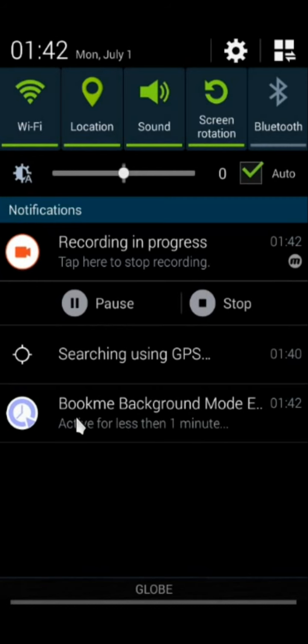If you don't see this message, it means that you are not online and you would not get any bookings. So make sure you're online before switching to any other apps. Having the BOOKME background mode enabled while using other apps on your phone will ensure that you're online and ready to receive booking requests.